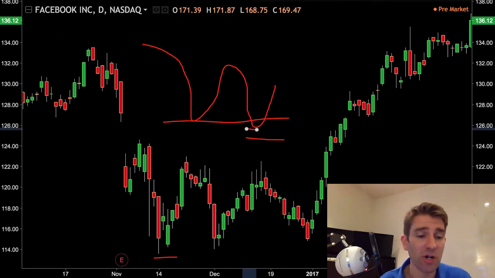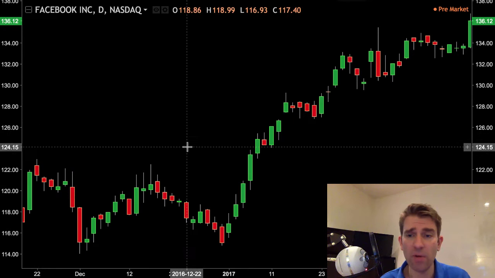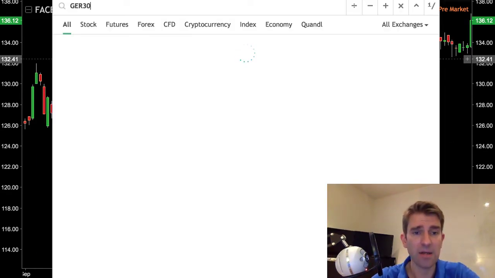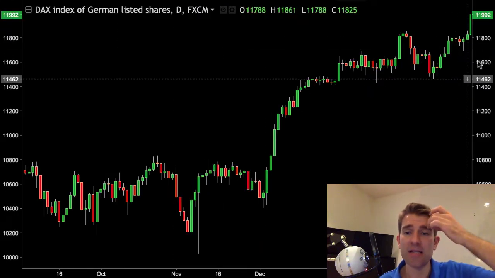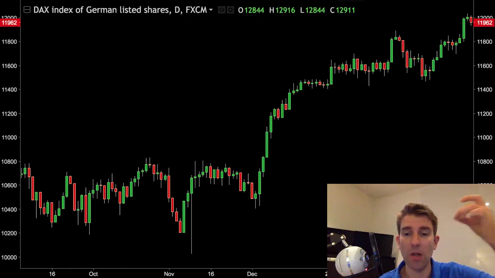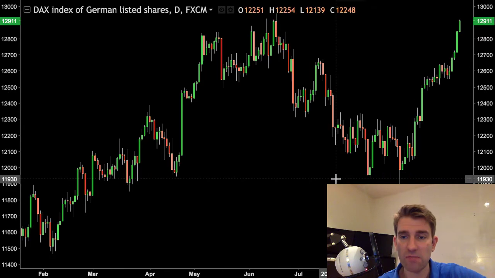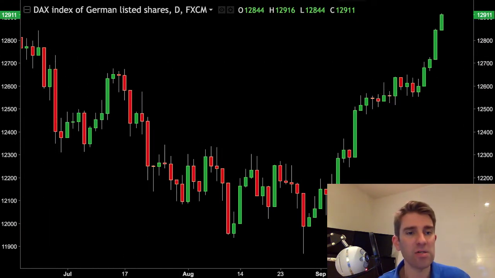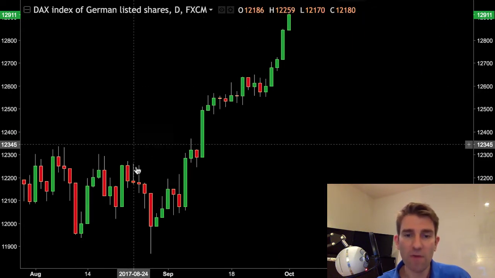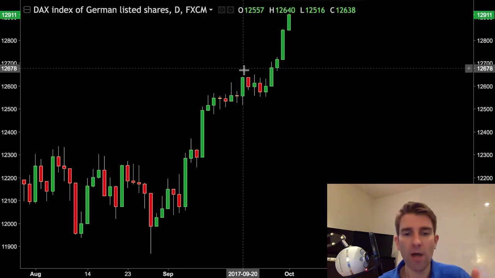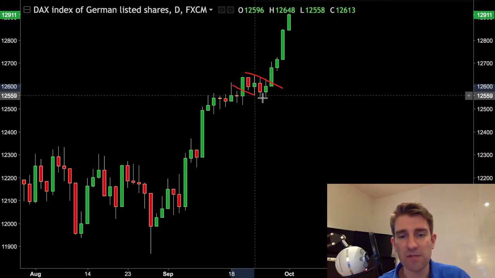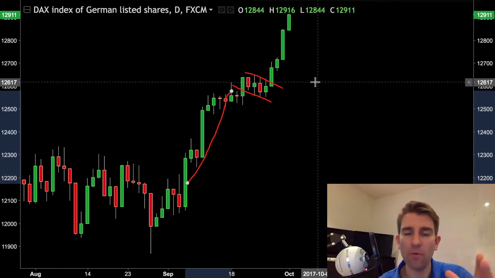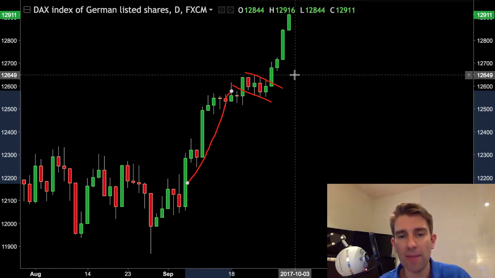Another one, let's look at an example if we can find one quickly without taking too long on here. Let's go with the DAX, German 30, and let's have a look at something like a pullback trade. This will do us very nicely indeed. Okay, so if I drag that over, let's say, for example, we are buying this break at this flag here. So we've got a big push up, bull flag, a pullback, bull flag, whatever you want to call it. We're buying a breakout of here.